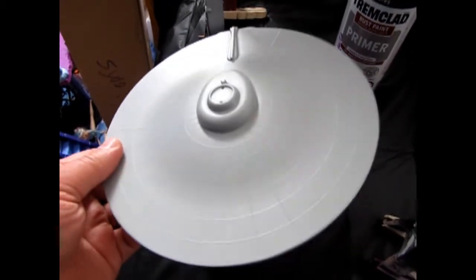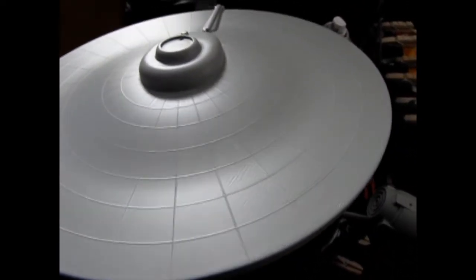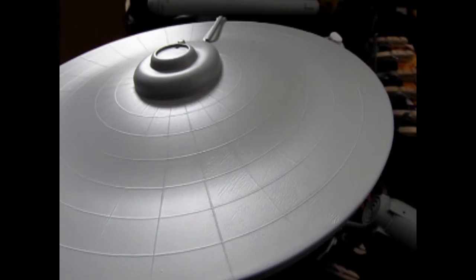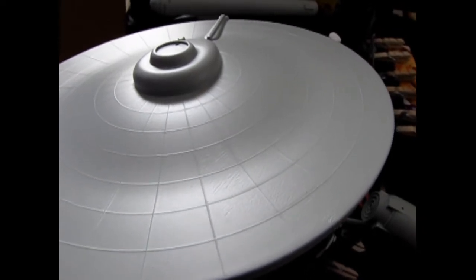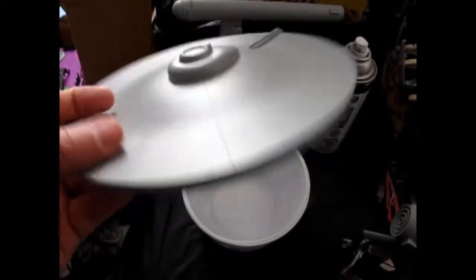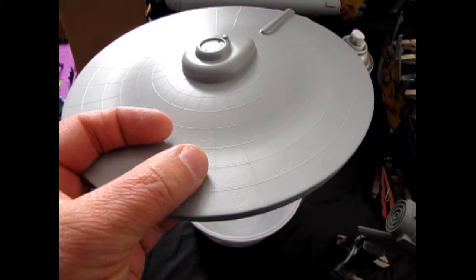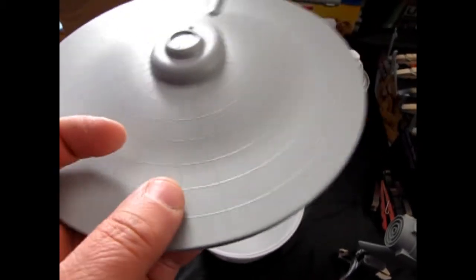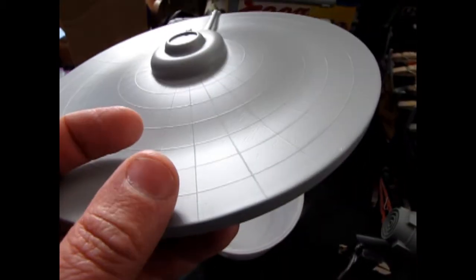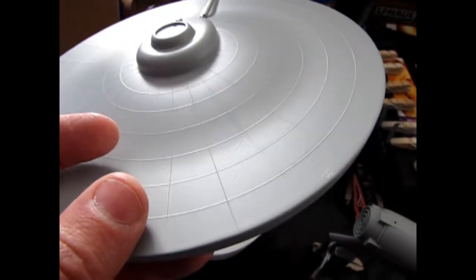Now, I don't know if you can see this on camera. Oh, maybe you can. Okay, if you look, I need 3 hands. If you look in this quadrant right here, keep your eye on there, you will notice some little scratches in there.